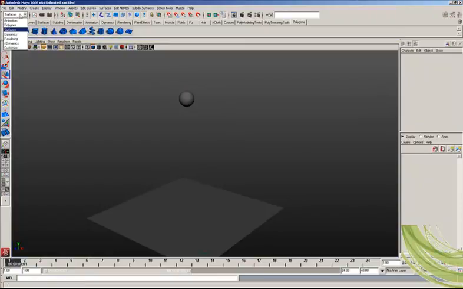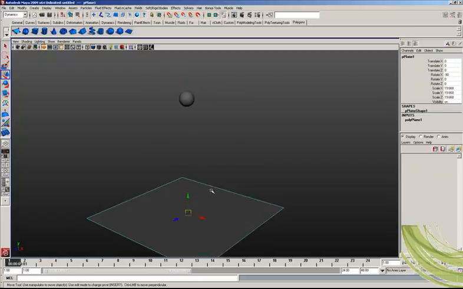In Maya, we have a dynamics menu right here, and on the dynamics menu we're going to talk a little bit about actives and passives and fields. In real life, everything is dynamic. Things behave with gravity and wind, and there's damping and friction, all that stuff. In Maya, we can pretty much achieve the same effects.